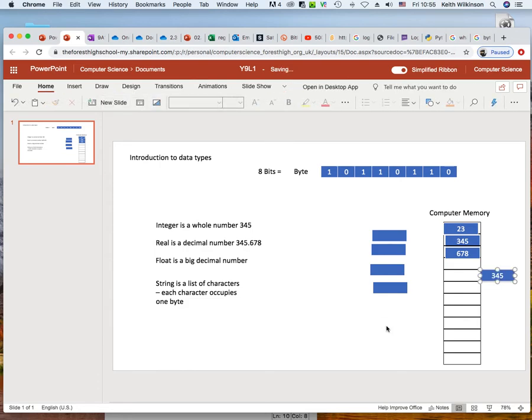So for example, if I wanted to write the word hello, each one of these bytes would contain a character. Okay, and then they would fit into memory.